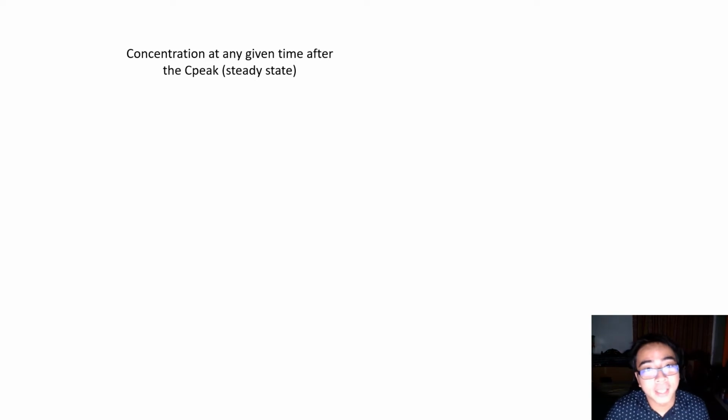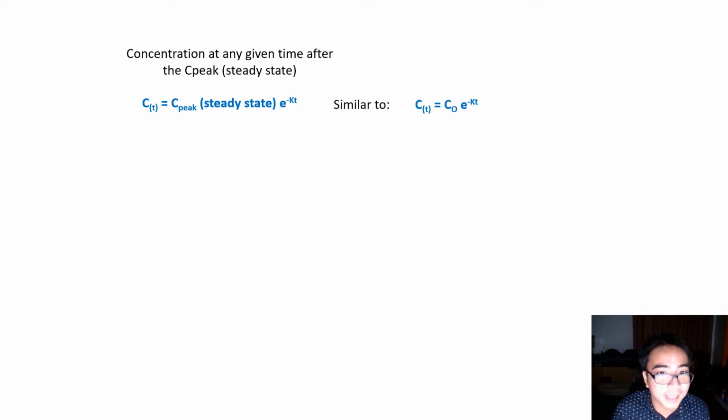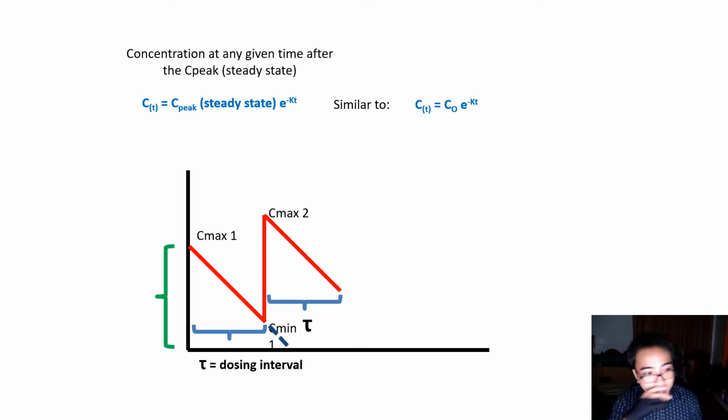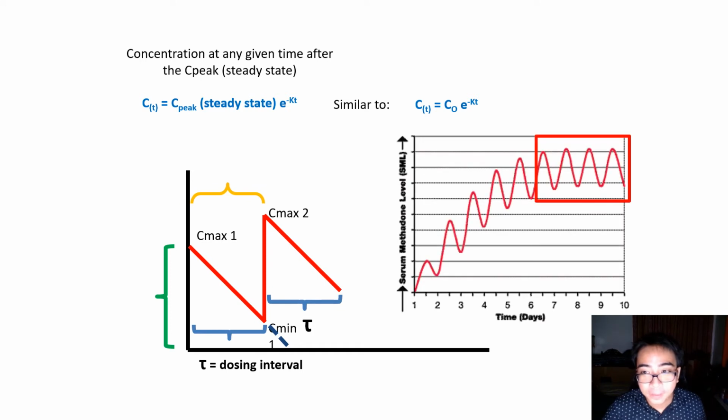Now, the concentration at any given time after C peak steady state is reached. Now, normally class, ito yung formula. So, C peak steady state, E negative KT. Applicable ito class if you want to determine the concentration after steady state is reached. So, kumbaga class, andito tayo sa steady state, right? Okay, this is already at CSS, at steady state. Okay, halimbawa, alam ko yung peak. Ito yung peak concentration. Kunwari, gusto ko malaman kung ano yung concentration nito. Unknown. Hindi ko alam kung ano concentration na yan. Kaya ko ma-determine yan.